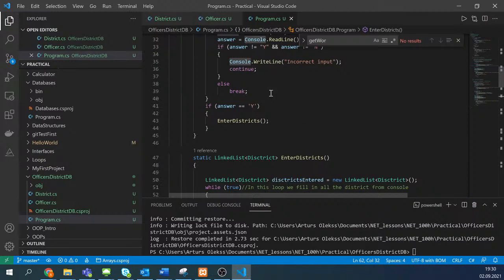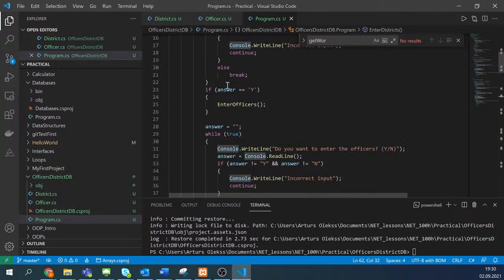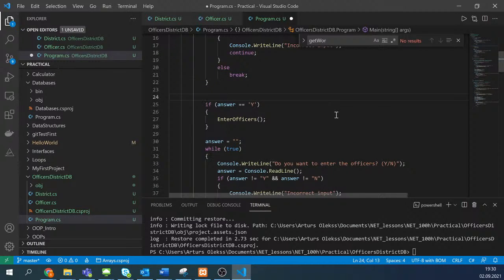Okay, so this is done. And now we need to enter the officers here. Right. So I will define the linked list, and then I will get this linked list in here.